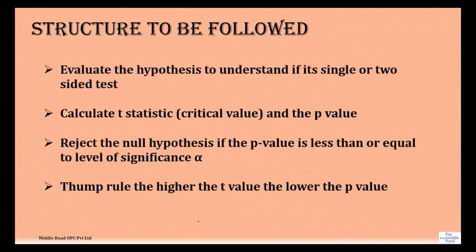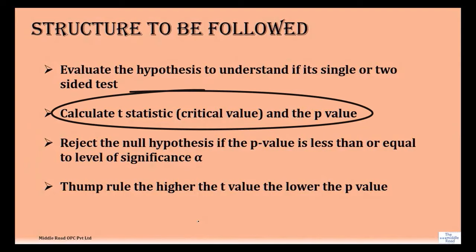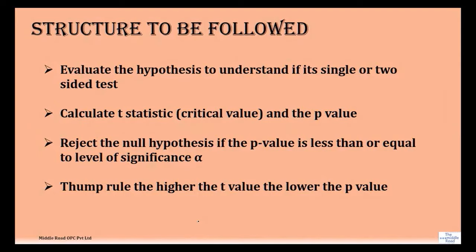Before we go into what Excel functions you can use, Excel has quite a few functions for you to solve the numericals. We go step by step. The first step, of course, as you know the population standard deviation is unknown, you'll use T-distribution. You'll then do the same thing: set up the hypothesis, understand whether it's a single-tail test or a double-tail test. You'll calculate the critical value through the T statistic, and the p-value. The p-value is the smallest level of significance at which you can reject the null.